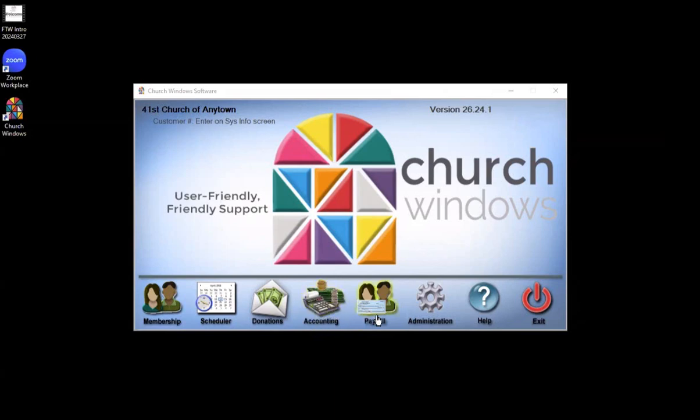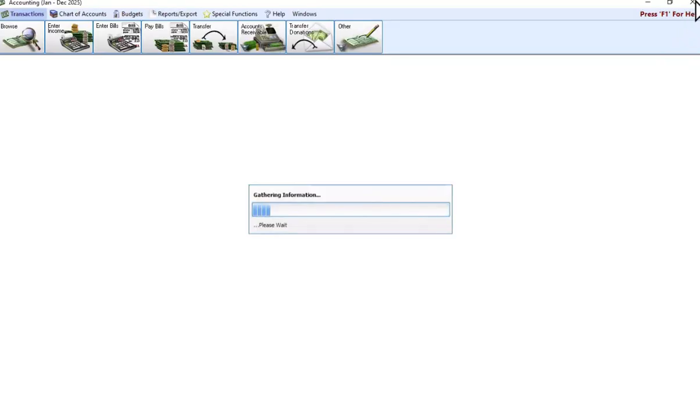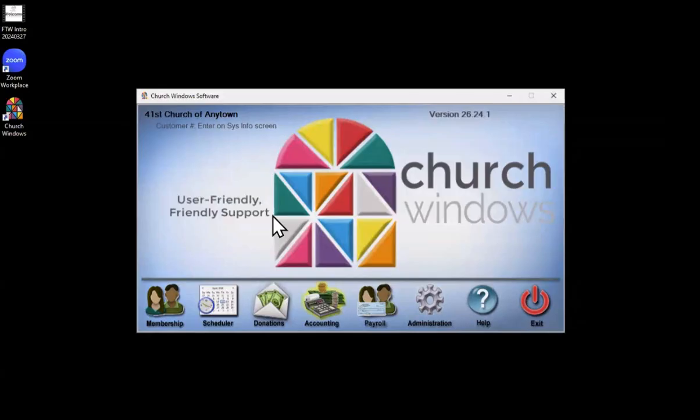paid through accounting or in payroll, the direct deposit feature for contractors is only available through Church Windows Payroll. There is no direct deposit function for contractors or payees that are paid through accounting. So if you own Church Windows Payroll and accounting, and you are currently paying vendors or contractors through accounting, and you want to set them up for direct deposit, you will have to stop using that record in the chart of accounts in accounting, and then you'll have to set them up in payroll as a contractor. Really important distinction.